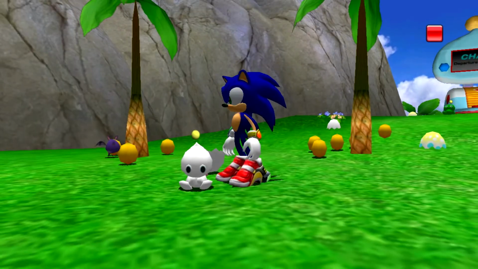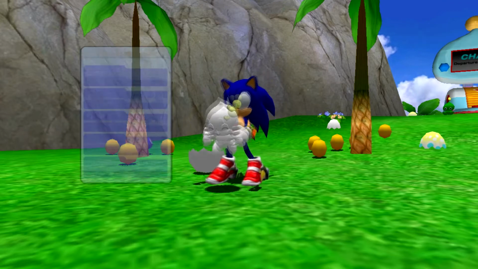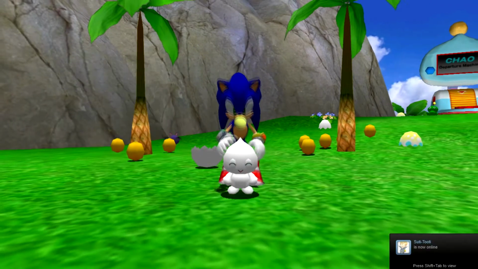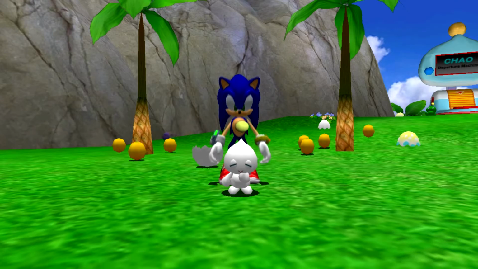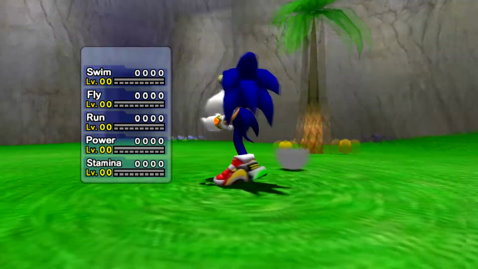Sorry, guy. Hey, he's happy. I like him. It's cool. Okay. Alright, so he's a happy Chao. He's a happy, lovey-dovey, or very, extremely happy Chao. So we're gonna shake him, get him to like us, and all that stuff.